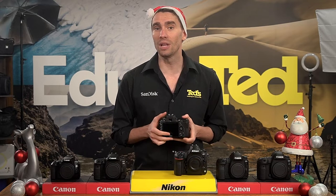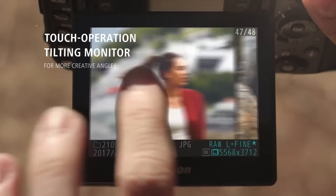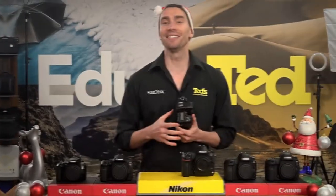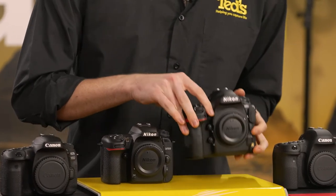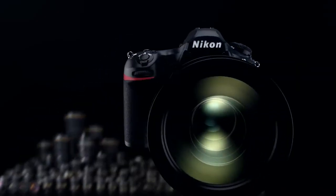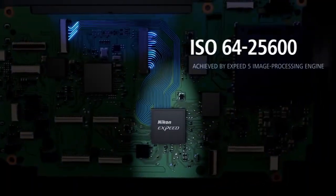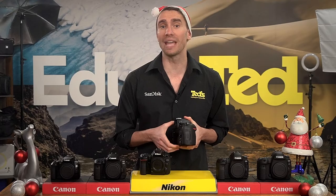This camera is slightly smaller than its popular predecessor, but it has retained its rugged weather-sealed build, while it also includes a handy tilting and touch-sensitive LCD screen. Next on our list is the Nikon D850. The D850 comes from a long line of DSLR models that professional photographers swear by, and this model is just as reliable. With a workhorse-like build and advanced FX-format image sensor, the D850 includes sports-friendly shooting and 4K video recording.